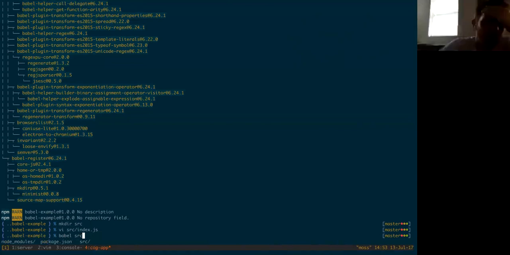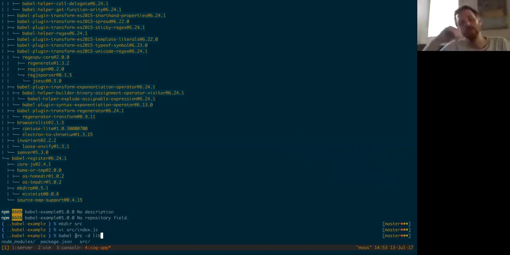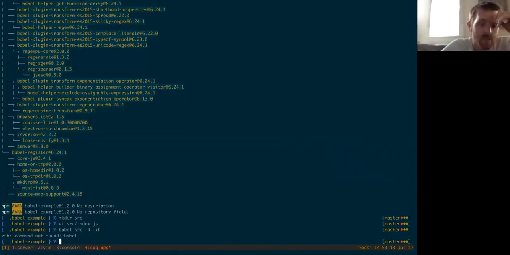So this is what Babel CLI gives us, this babel utility. We're going to point it at our source directory, and then say -d lib, which means take the source directory, rewrite all the code that's in there in a different version of JavaScript, and put the output in a lib directory. I haven't created the lib directory, but that's okay. Babel will create it for us if it doesn't exist.